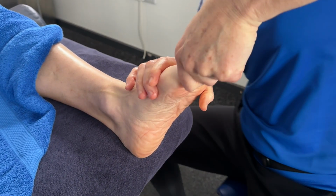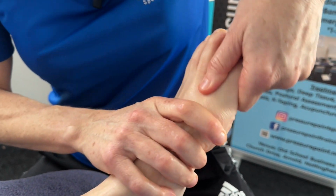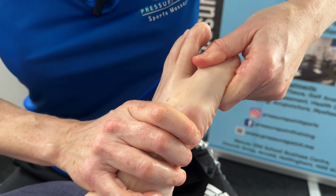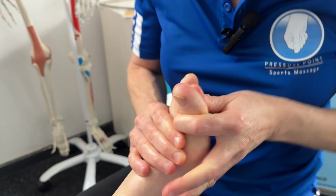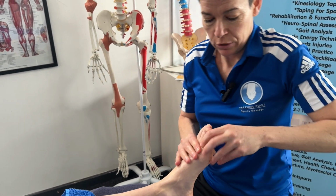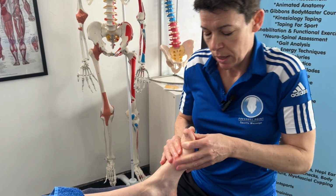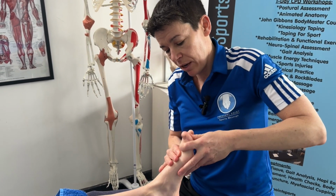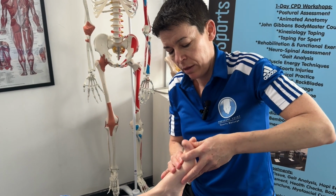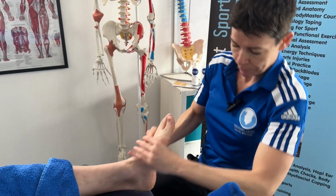Okay, we could actually apply a little bit of traction in that and take it into flexion. Traction, flexion. So stretching a big toe might sound a little bit weird. So we're used to stretching big muscle groups, but this is where movement starts from. The big toe into the foot, into the ankle joint. Okay, so base of the foot is starting to warm up a bit.